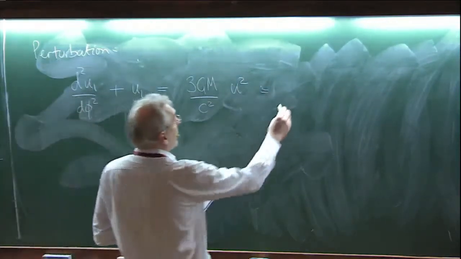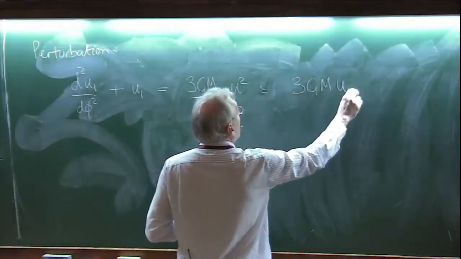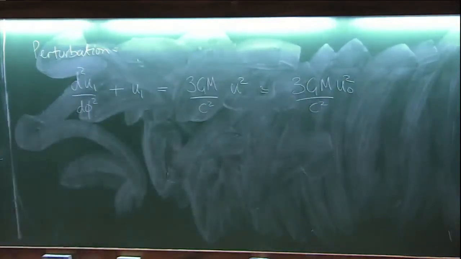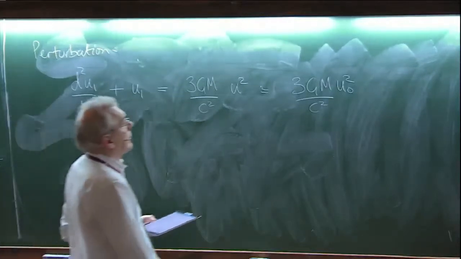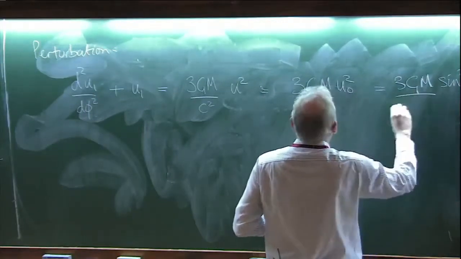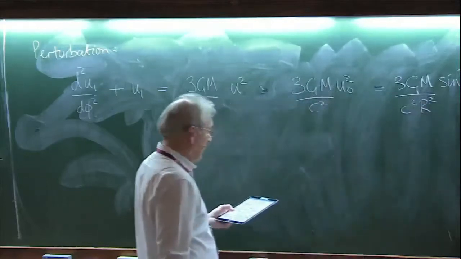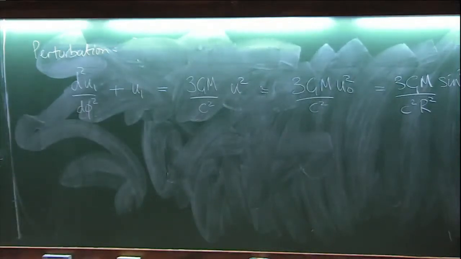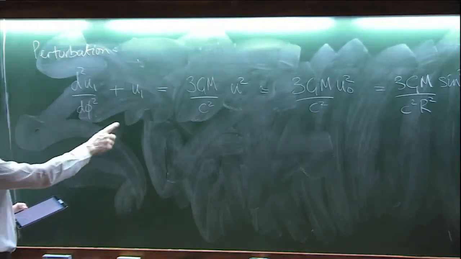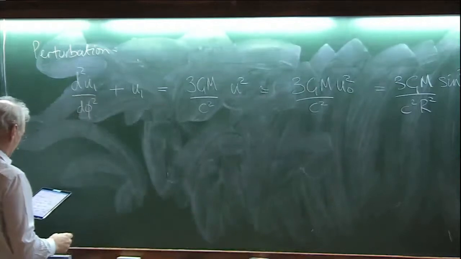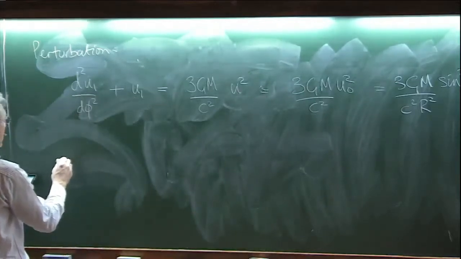And we'll approximate this by replacing the u squared on the right-hand side by the unperturbed solution u naught. Okay, so now we have another equation which you can also solve. You need to find the particular integral. The complementary function is obviously going to give you the same solution as u0, so that doesn't tell us anything new. So the new term comes from the particular integral, which you can find by usual techniques. So let me just give you the solution.